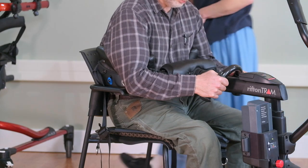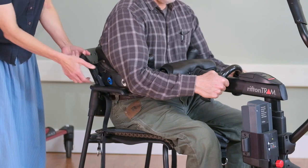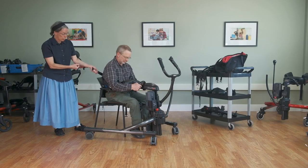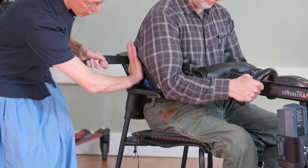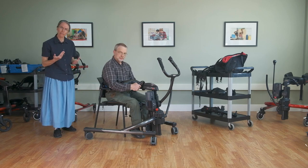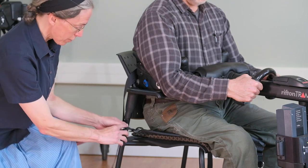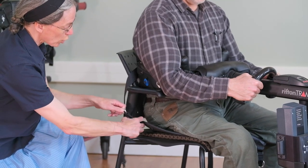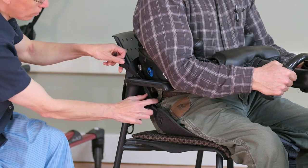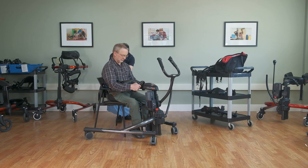Set the brakes. A good rule of thumb is that the lower part of the body support system is just above the iliac crest — really low and snug. Take the strap at the back and pull it one way while pushing the body support system the other way to get it really snug. Another rule of thumb: if it's difficult to slide your hand between the body support system and the student's trunk, it's certainly tight enough. Then we have the ring clip, which secures onto the colored clips on the body support system — choosing either the gray or the blue so that it's farther back will give a good support surface.